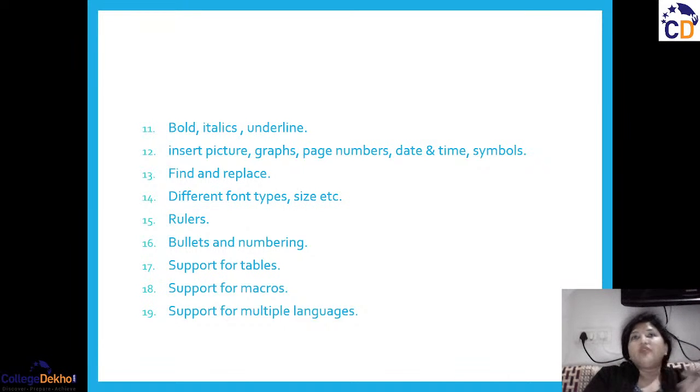We can use find, and if we want to replace it with anything, we can replace it at the same time. Different font types and sizes are available, as are rulers and scales, and you have the bullets option. You can change the bullet options and even the format of numbers. There is support for tables, macros, and multiple languages. So these are some common features which everybody is using.